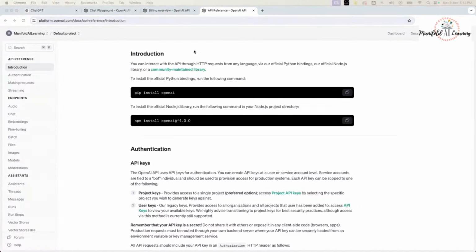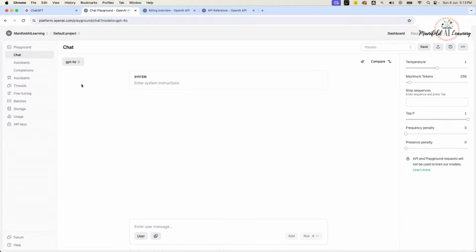Now, before I describe this API, since we are talking in depth, let me just give you a background about what functionalities are available inside this OpenAI platform. Inside this OpenAI platform, we have got various functionalities, but the two most commonly used ones are chat and the assistant.